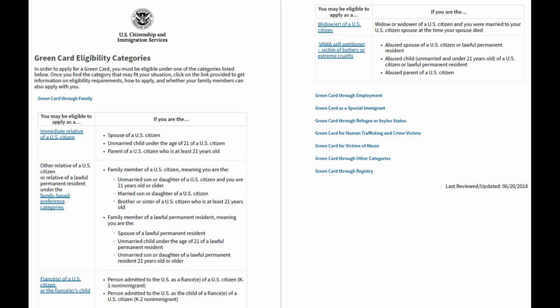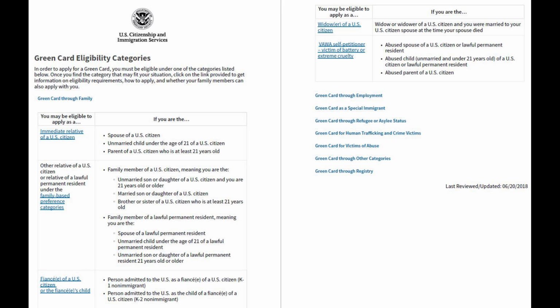You are a married son or daughter of a U.S. citizen. Your brother or your sister is a U.S. citizen, or you are a brother or sister of a U.S. citizen who is at least 21 years old.